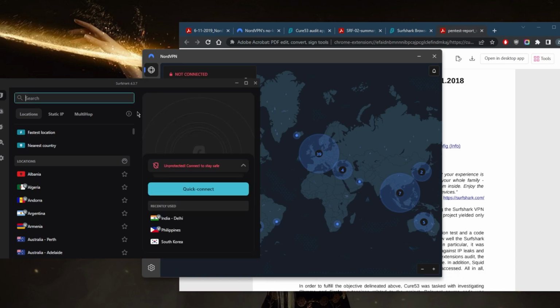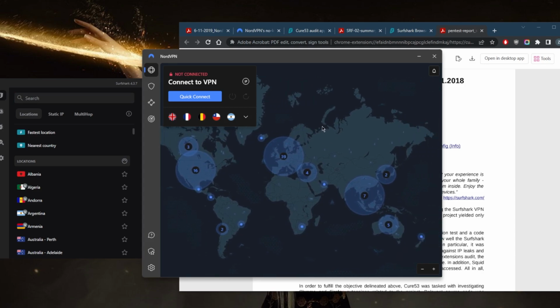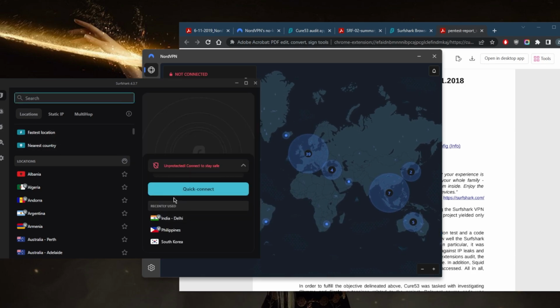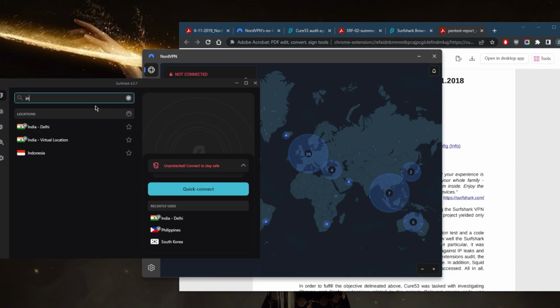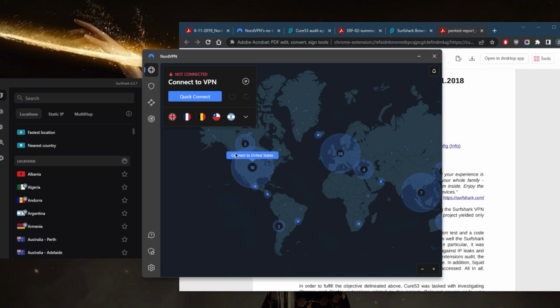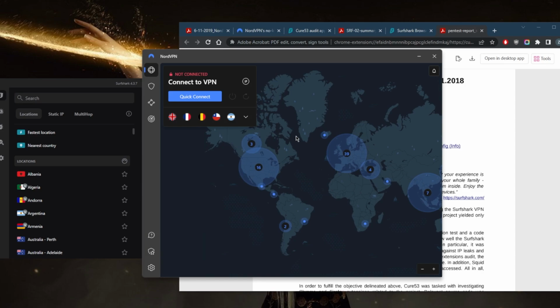And because Surfshark has more locations, you're more likely to unblock websites and streaming services that are exclusive to countries that may not be available with NordVPN, such as India, for example. So NordVPN no longer has a server in India, where Surfshark still has Indian servers. If we look up India right here, you'll notice we have a couple of locations. So if that matters to you, obviously you're going to have to go with Surfshark. But either way, when it comes to the European region and the American region, both VPNs got that covered very comfortably with plenty of servers in the region.